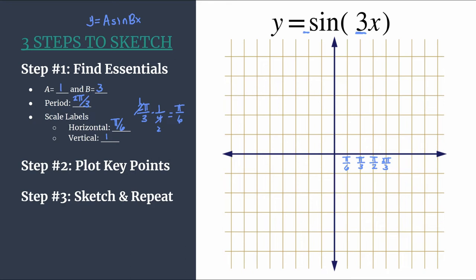Let's keep counting. We have five pi over six, six pi over six which reduces to pi, seven pi over six, and eight pi over six which reduces to four pi over three. And that should be a second cycle. If one cycle takes two pi over three, it makes sense that the second cycle should end at four pi over three.